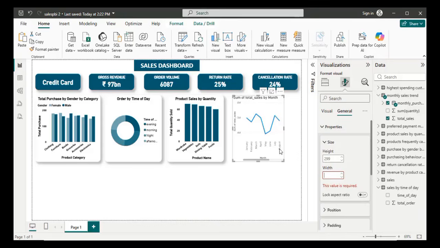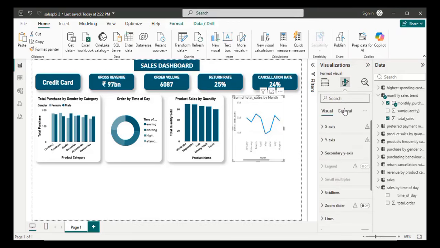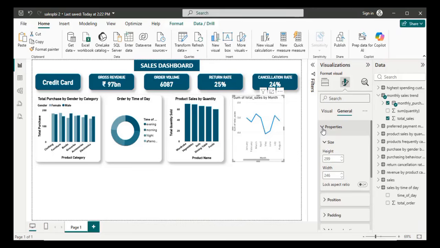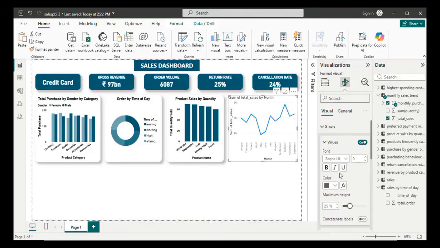So we are going to be resizing this one just based on vibes, no exact dimension. So for the x-axis, we are going to turn off the values so that the chart will look clean.